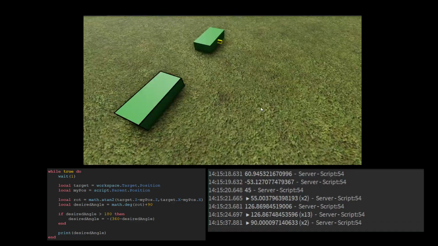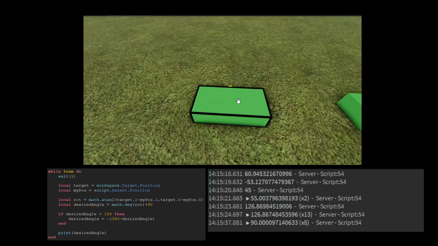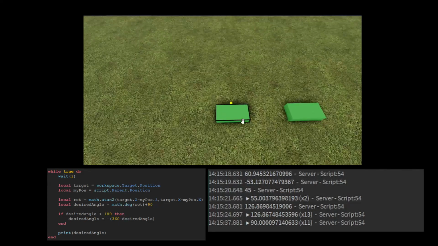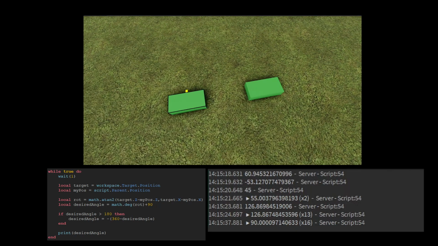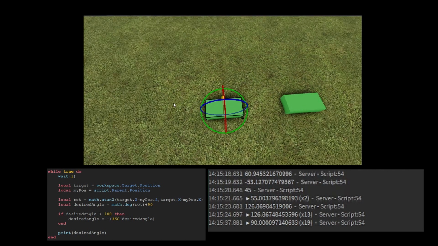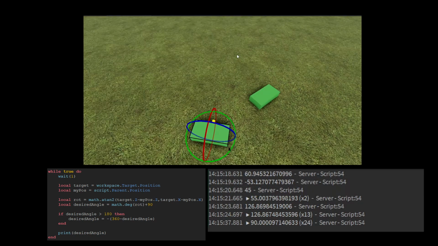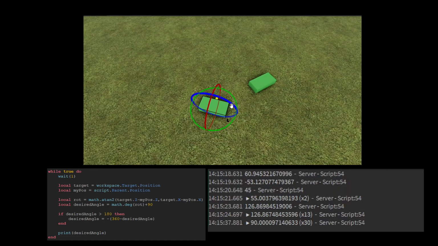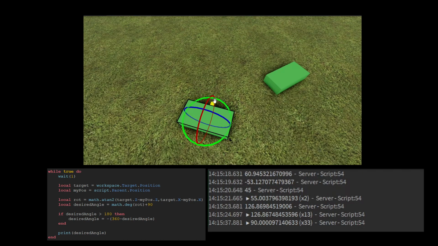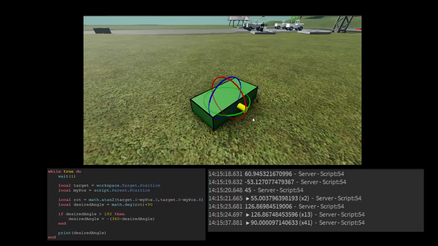So without further ado, we got one more thing we need to add to this, and then we should be good. So the car, unfortunately, is not going to have a 0 rotation all the time. So right now, in the output, you can see this is at 90. This 90 degrees needs to be in relation to this part, even if it rotates. So if we rotate this part, you can see it's facing this way. This part is no longer at 90 degrees to this part. So we're going to need to simply add this part's rotation to our little formula there. Let me do that real quick, and we'll be right back.